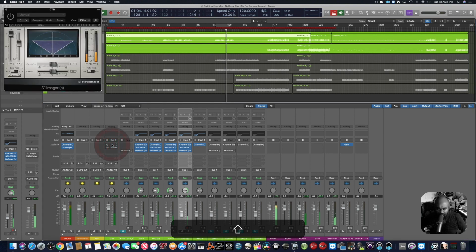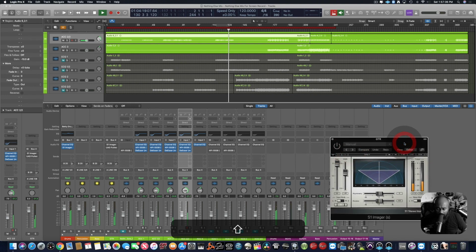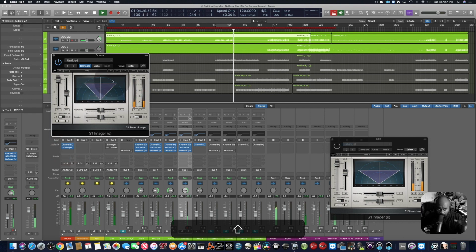Now, I think this would be the best time to bring in the imager. Once again, I pointed out in the episode where I mentioned, I think it was the mixing the drums episode, so probably two episodes ago, that I closed in the width of certain instrument groups, and then I open up the width to other certain instrument groups. The reason why is because I don't want anything sharing the same space.